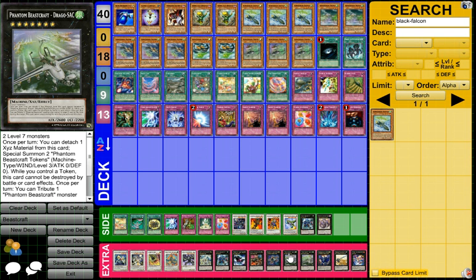It does have an effect that you can detach material for, but all that effect does is summon 2 Beastcraft tokens. That's all that does. And of course, it has the general Beastcraft effects. It can't be destroyed by battle or card effects while you have a token. And then once per turn, you can tribute a Phantom Beastcraft monster, which can include Phantom Beastcraft tokens, not just any tokens, to destroy a card on the field.